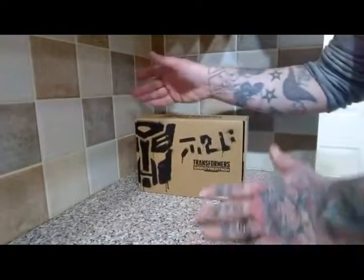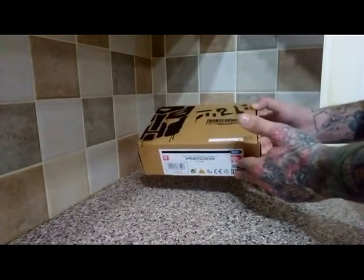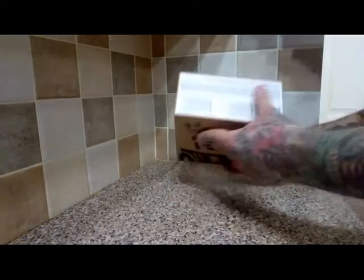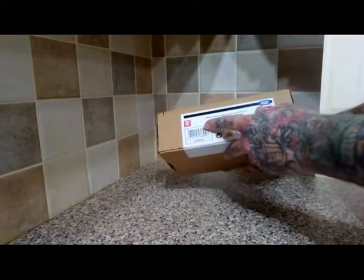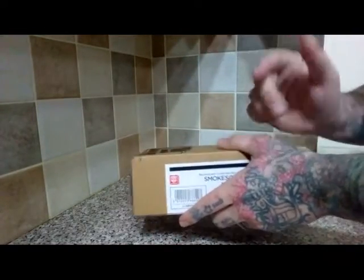Let's open this bad boy up and take a look. Right then, my pretties. We'll start the day with this lovely Transformers War for Cybertron trilogy Smokescreen. Now this is an exclusive toy that you can only buy off places like the Big Bad Toy Store, yada yada yada, and we managed to get one. So without further ado, since we've already looked at the box, we're just going to open this little chap up and have a look at the deluxe class Smokescreen, what's inside it, and get a proper feel for it, and we'll do a review and some transformation and all that good stuff.